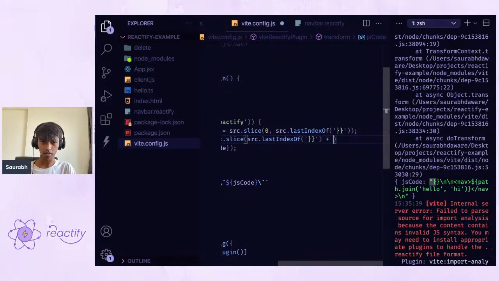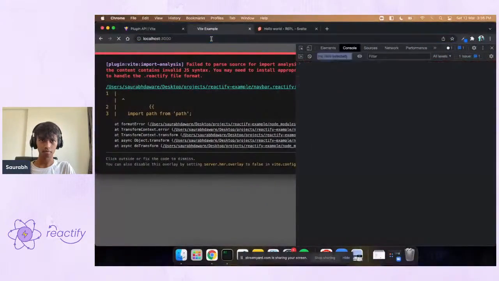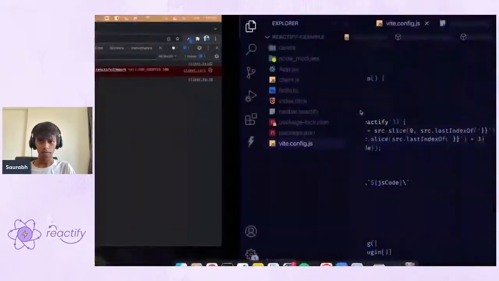Let me just see if this works with something.